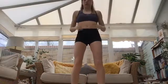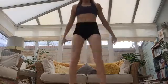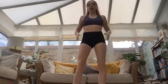So now we're going to do squat, jump, squat. So you start off with a normal squat, twice through, and then jump. Squat, squat, jump. Keep that back nice and straight. Okay, and go. So squat, squat, and jump.